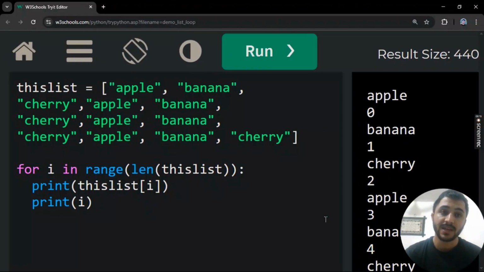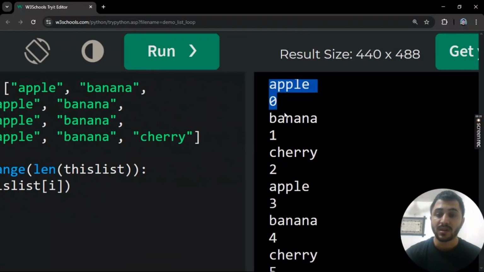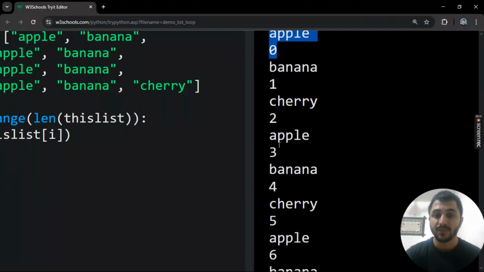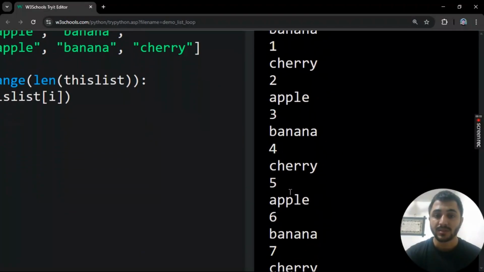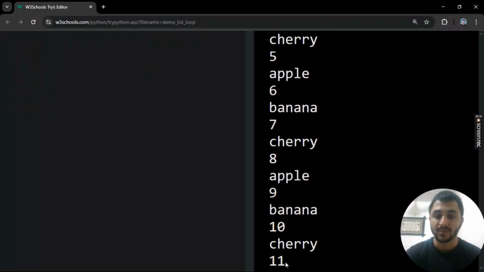So index, I will be starting from the index 0, but it is counted as 1. So if you can see, the loop will start one time, second time, third time, fourth time, fifth, sixth, 7th, 8th, 9th, 10th, 11th, 12th.